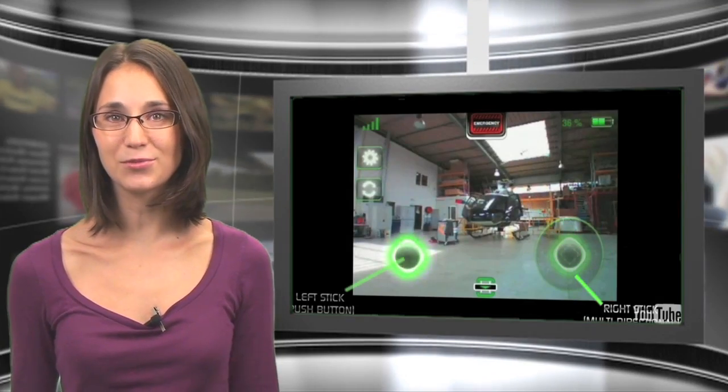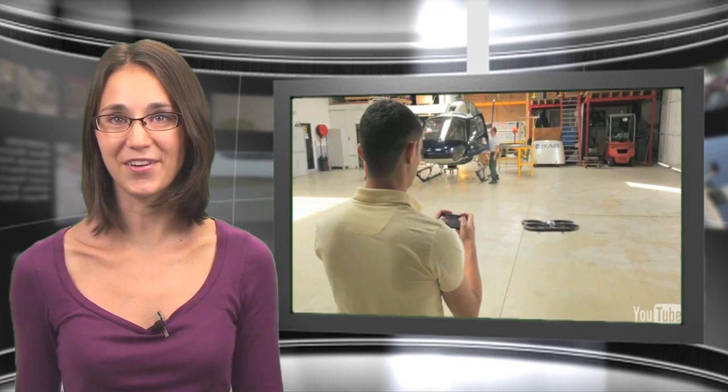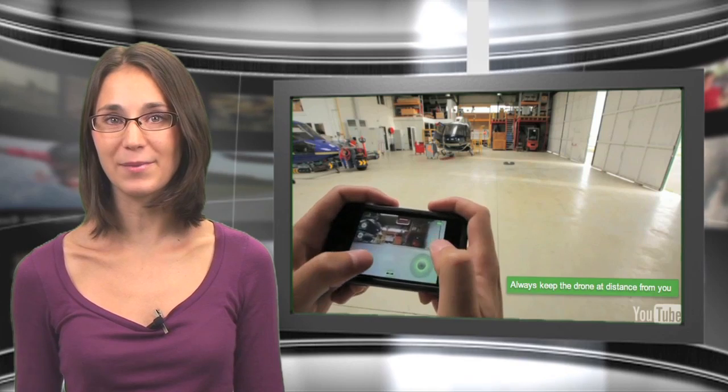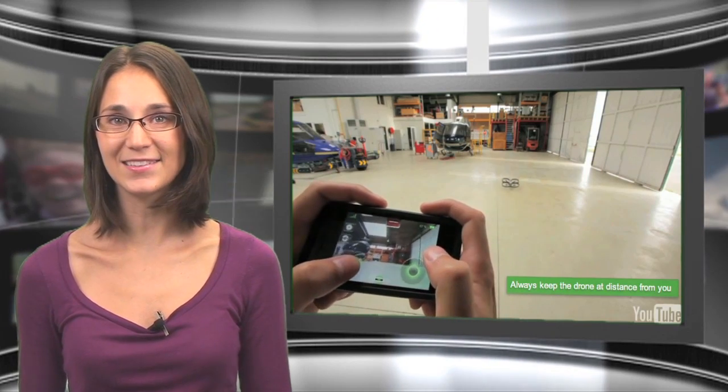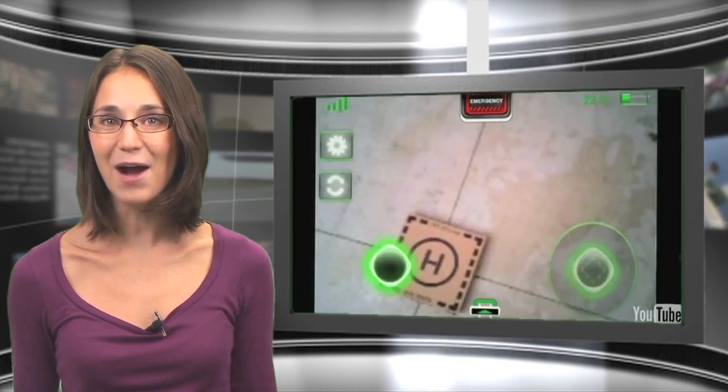The world of RC drone surveillance and cellular communications has just become a lot more fun. This amazing mini quad rotor UAV is controlled from an iPhone using touchpad and tilt technology to move forward, backwards, left, right, up and down. The phone also displays what the drone camera sees. How awesome is that?